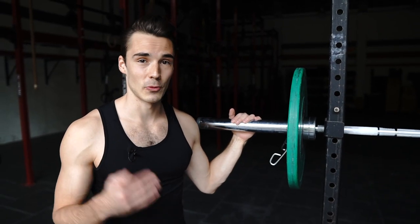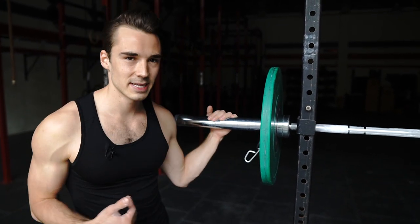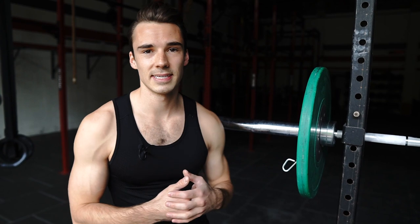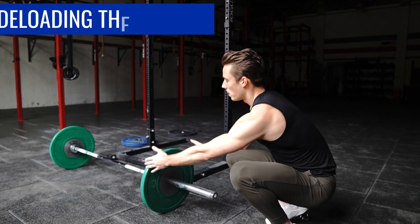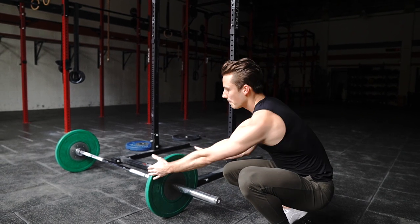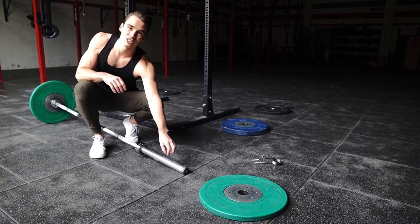We don't have to go super heavy to get a great workout. You should not be anywhere near failing a rep with the barbell at this point in your lifting career. But if it happens — if you are doing a back squat and you have to dump the weight — that's fine, it might make some noise. It happens to everyone, and we'll go into how to do that safely in future videos. If the bar is on the ground, say from deadlifting and you're taking weight off, there is a proper way to do this. Rather than pulling weight off and letting the barbell smack into the ground, lift up that barbell and slide the weight off onto the ground. The weights can fall safely, but be nice and gentle with the actual barbell.